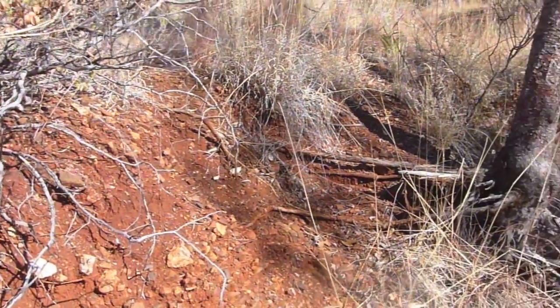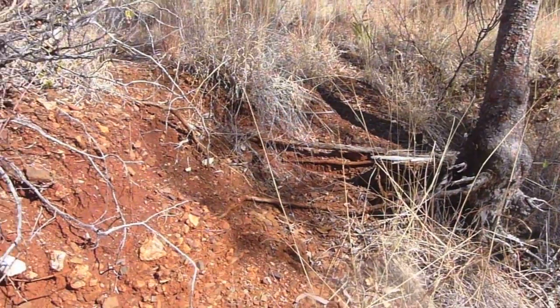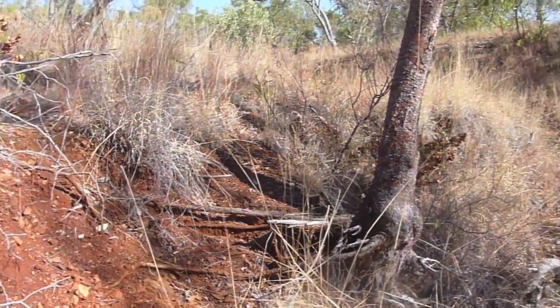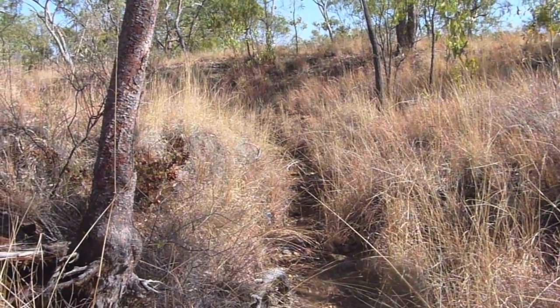That's why we're working on these little gullies which are cutting through this country. And every season's different because you get the big wets that come through, although that didn't happen this year. And everything changes and more gold gets washed down, so you never know how you're going to go in these gullies, even though people have detected them in the past.